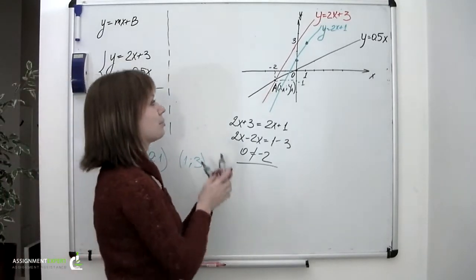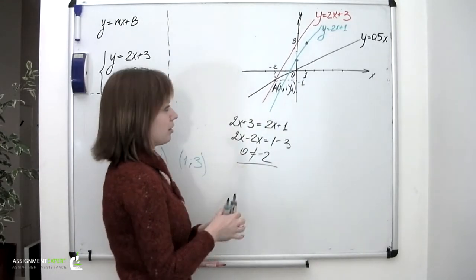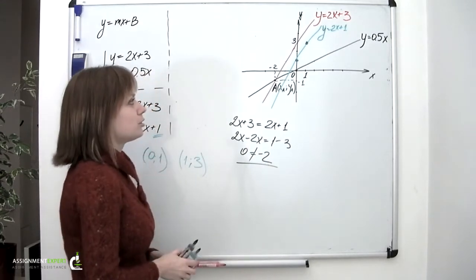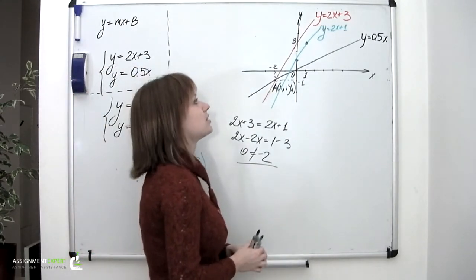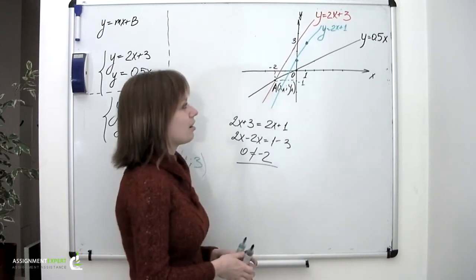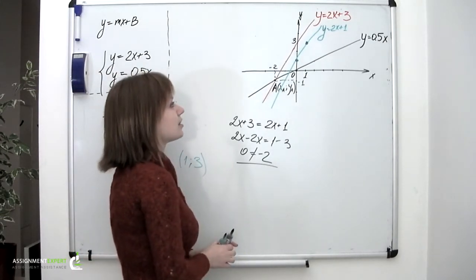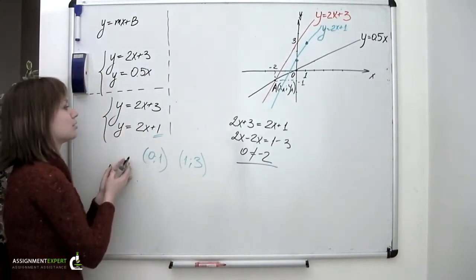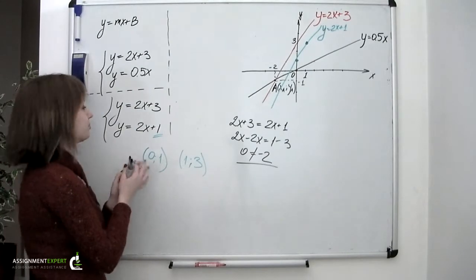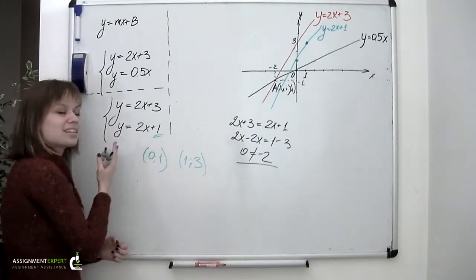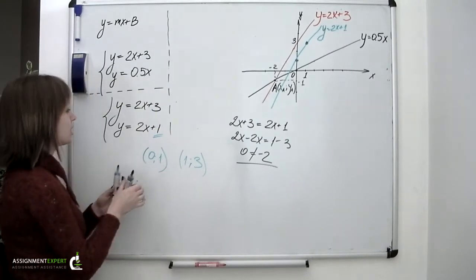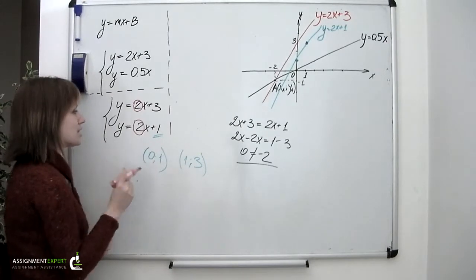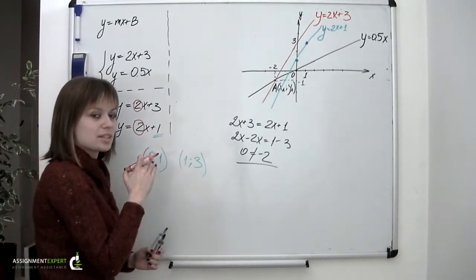Now let's have another glimpse at our picture, at the red and green lines. We could have told from the very start that these two lines were of the same steepness. And as a matter of fact, we could have told them without graphing them at all, just having looked at their equations. These equations are given in nice, clean slope-intercept form. And we can easily see that their slopes are equal, which means that the lines are of the same steepness, that they are parallel.